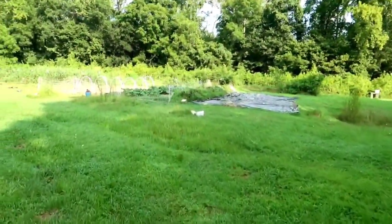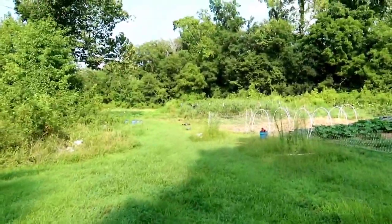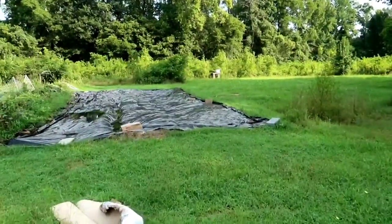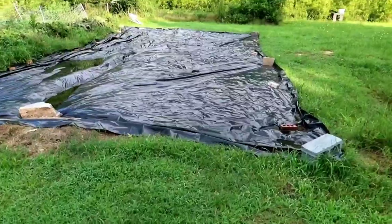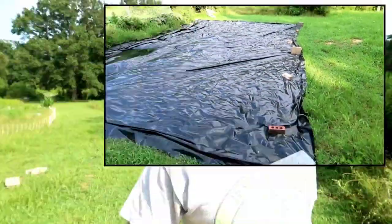Here's my backfield gardens. The biggest growing area. Let's start down here at the southeast edge, where we have it tarped at the moment, getting ready for a good fall and winter planting.